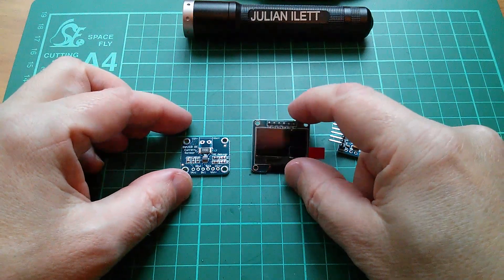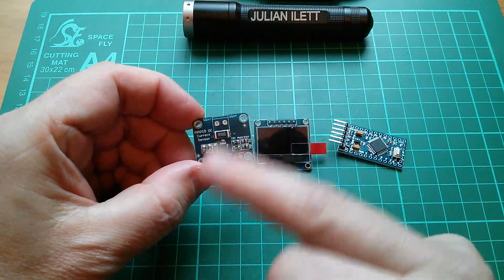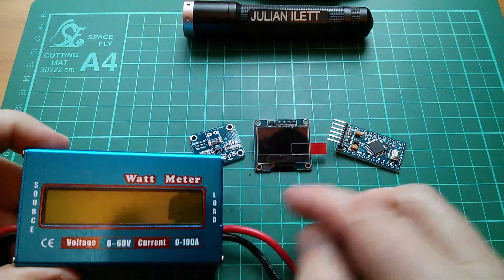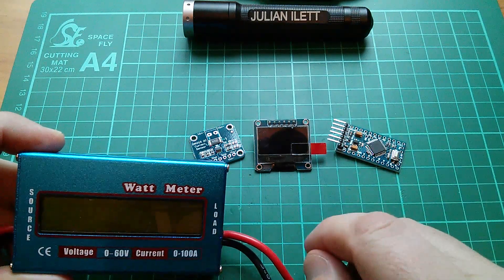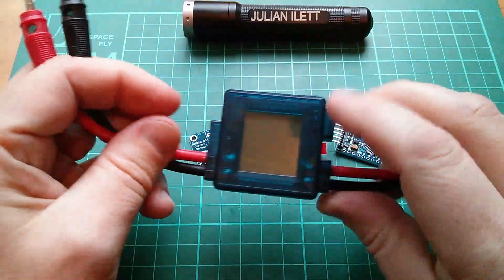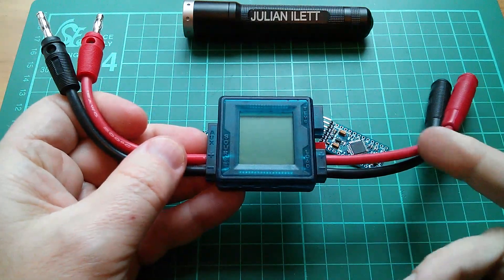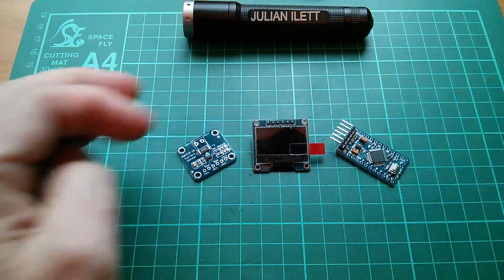Time for a new project: a little OLED display, probably I2C; the INA219 current sensor which can also measure voltage up to 26 volts and calculate power — so we can have voltage, current, and power on the display; and a little Arduino Pro Mini. What I'll be creating is essentially something like one of these wattmeters but with a nicer display and much more accurate. I've also got a little wattmeter that measures voltage, current, and power, but I blew it up — I think because I put current through it in the reverse direction, so I don't think it can measure current bi-directionally.